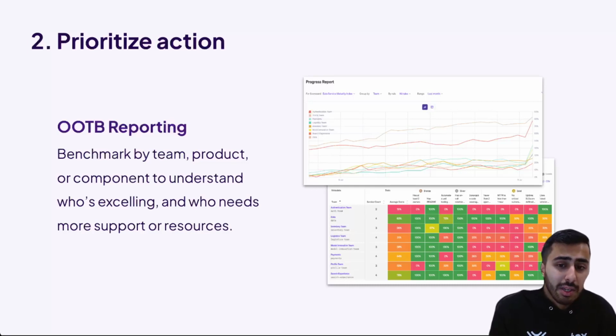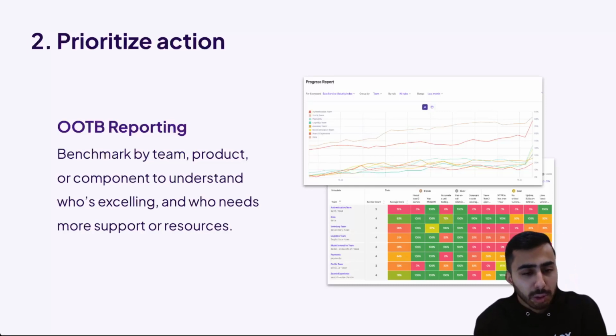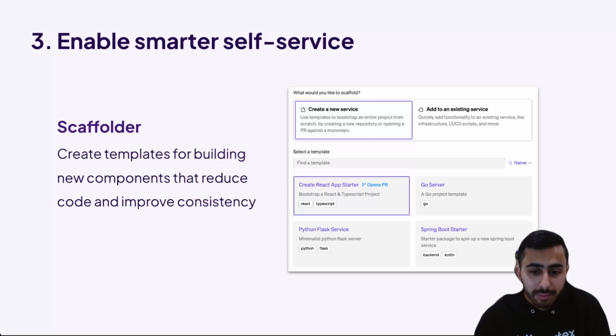What are the areas of the business that maybe have more risk? Are there parts or functions that have more vulnerabilities or more issues? How do you break that down? How do you make data-driven decisions without that kind of visibility into your organization, into your services, into your infrastructure? And so the out-of-the-box reporting is an extremely critical aspect of a developer portal, because otherwise you're not solving for a key persona, which is the engineering leadership that cares about the data in the catalog, but in a different way, in a different slice and dice format.